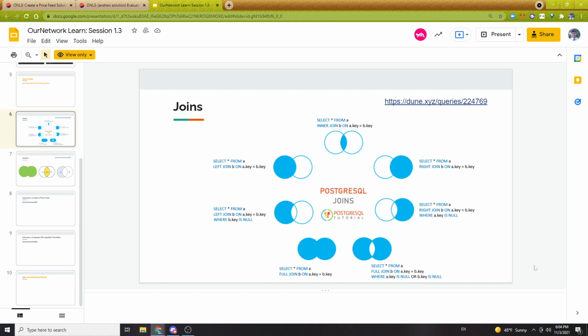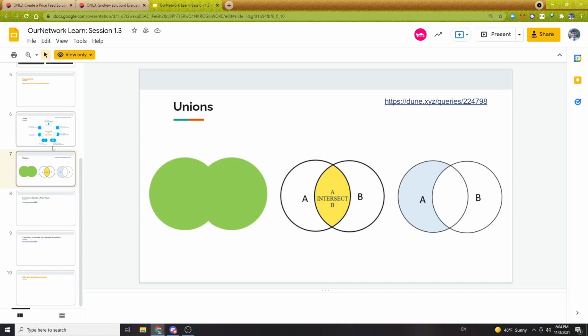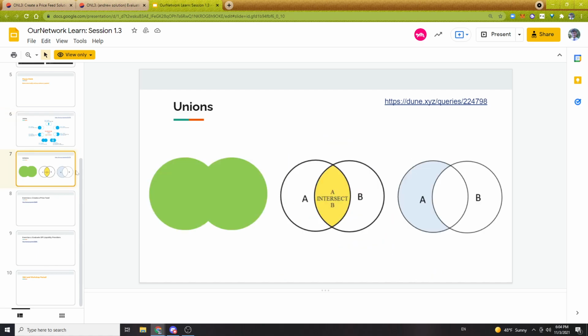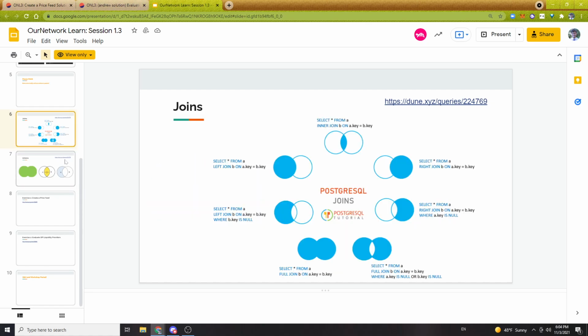Yeah, no, that's perfect. Exactly. The main thing I was looking for there is that for joins, the columns don't have to be the same. For unions, the columns have to be the same. And to be clear, yes, technically in joins you're adding columns, and in unions you're just adding rows. There are ways around that, but as long as you understand that, then that'll be good to work with.